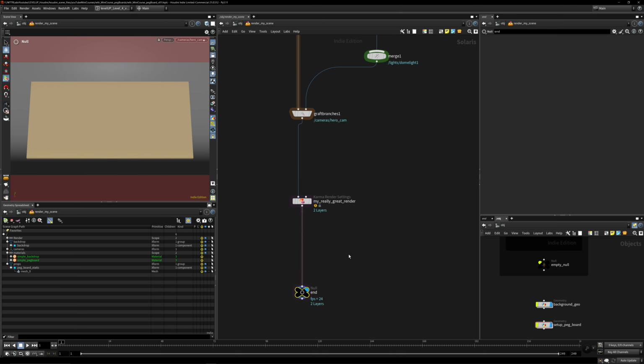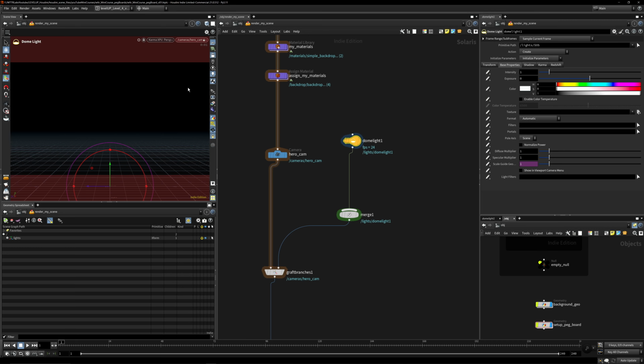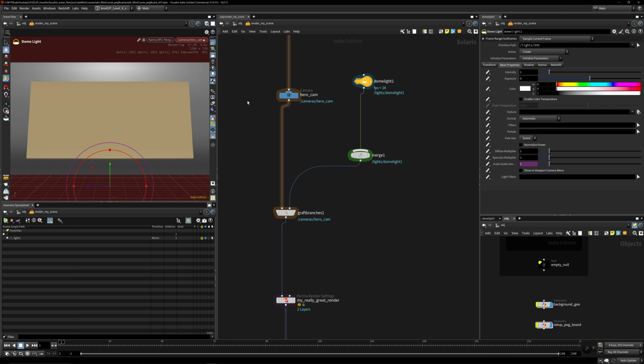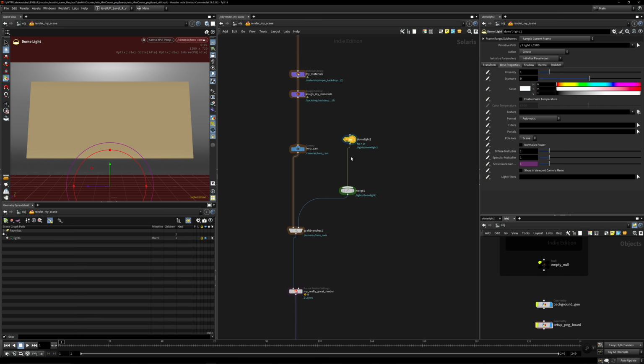Let's go all the way down, and we can actually look at our dome light. And if I actually switch this to Karma, we will see, hopefully, our render. And it's not too exciting because we have no actual HDRI here set up. So on our dome light, I'm going to go to texture, and I actually have included this, so you should have it as well. And we're just going to use this HDRI here.